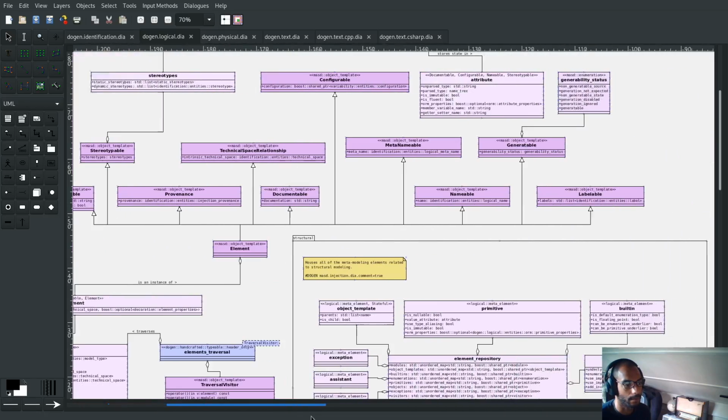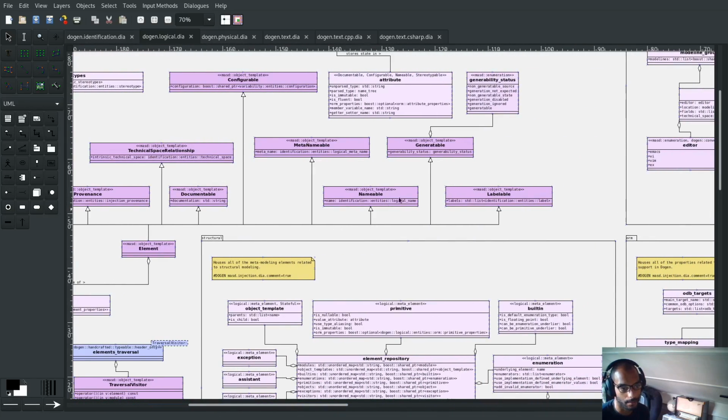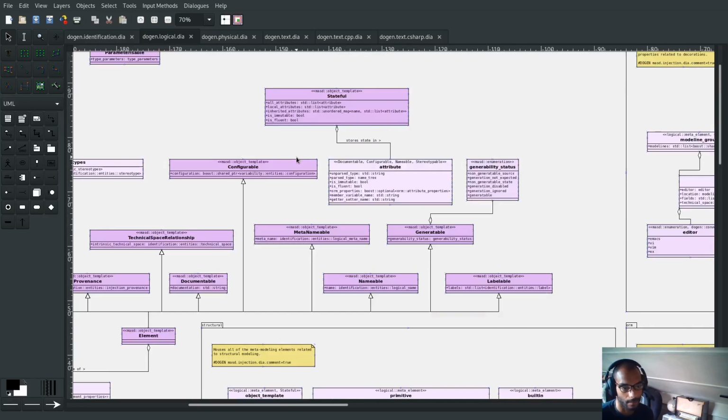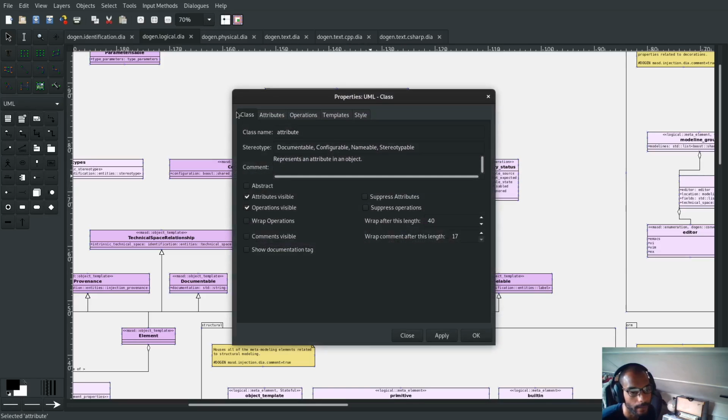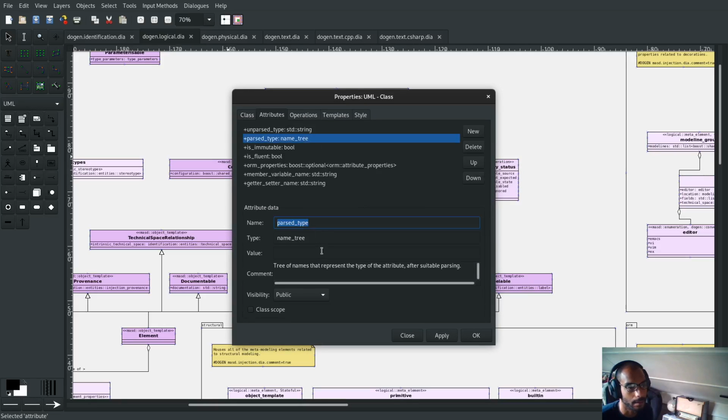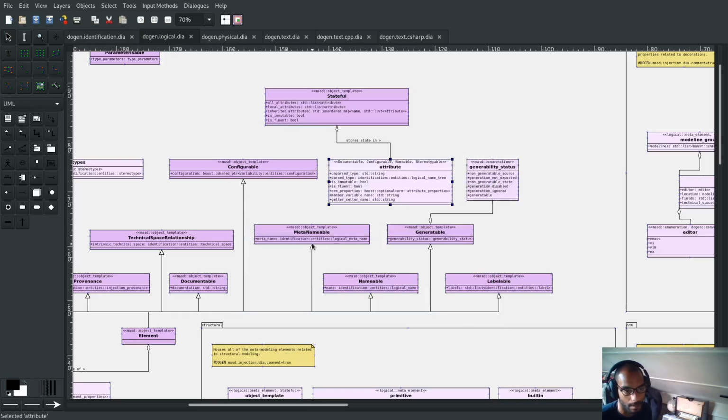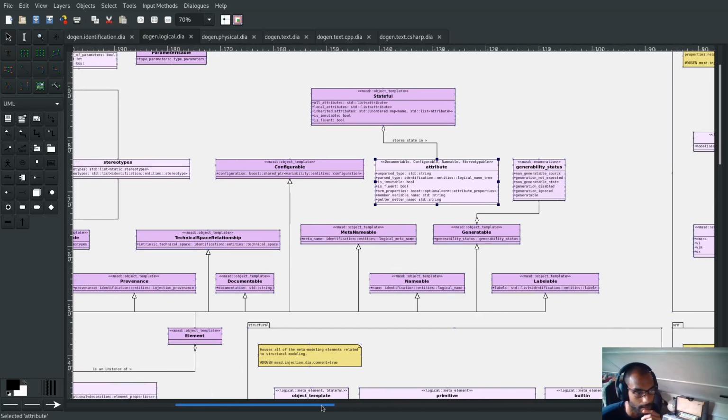Okay, so what have we done then? We've changed nameable, and we changed meta nameable, and now we have to change the name trees, which are going to exist instead of the attributes. So where we are, that just needs to be a logical name tree. So far so good. We didn't really have a lot of things to change. Sadly, I think this will change in a second.